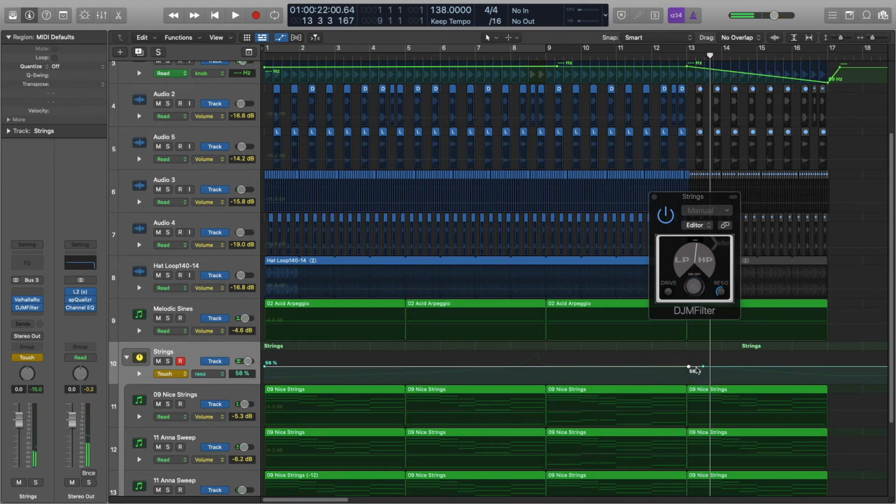Because that resonance is a little bit much, so you can take that down quite a bit. Take it down all the way because you don't need to have all that sound.